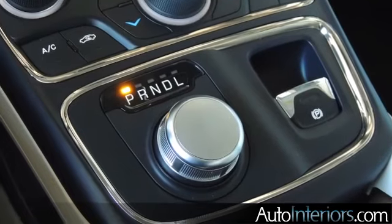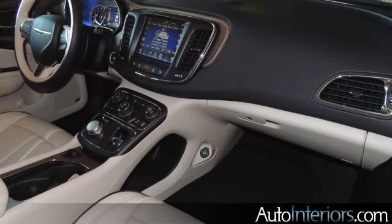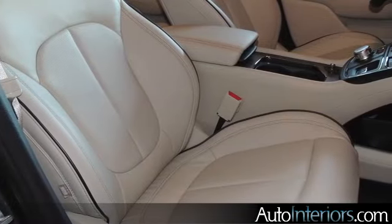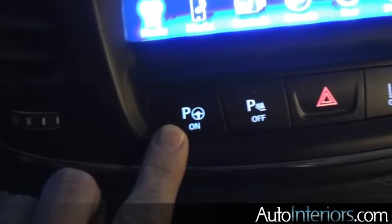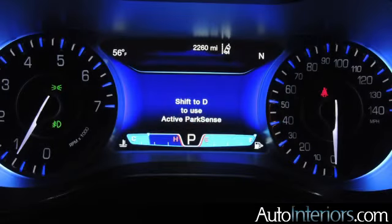The rotary gear shift in the center opens up a lot of real estate, so there seems to be a little more airiness and a lot of storage space. One of the nice attention-to-detail touches: underneath the pass-through there's a storage space under the gear shift, and they have a mat with the Detroit skyline on it — a nice little surprise-and-delight feature. There's also a lot of driver assist technology. It had vertical and horizontal parking assist, which as far as I know is one of the first vehicles to have that — technology not even on a lot of more expensive cars we tested this year. Overall, Chrysler's finally getting serious about the 200, and the interior is one way it shows.